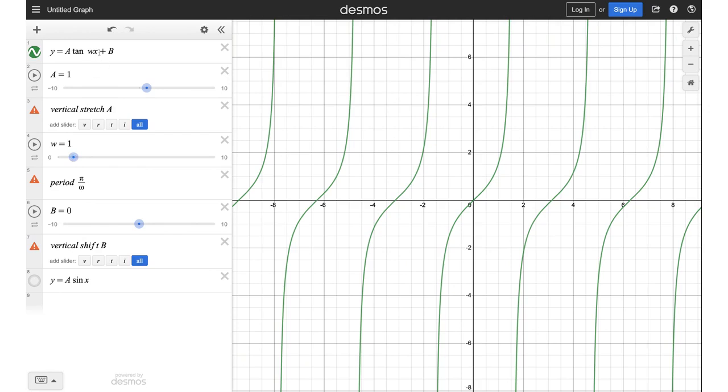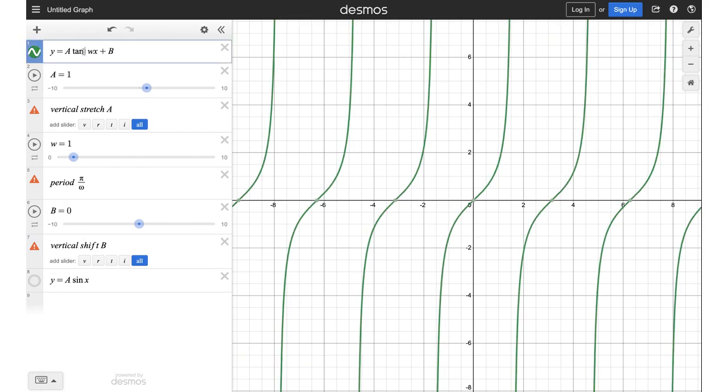I will just mention with sinusoids, we also talked about a phase shift. That's definitely something that we can do. With tangents and cotangents, it would work the same way. The phase shift is phi divided by omega. We're not going to do that with these, but you definitely could.